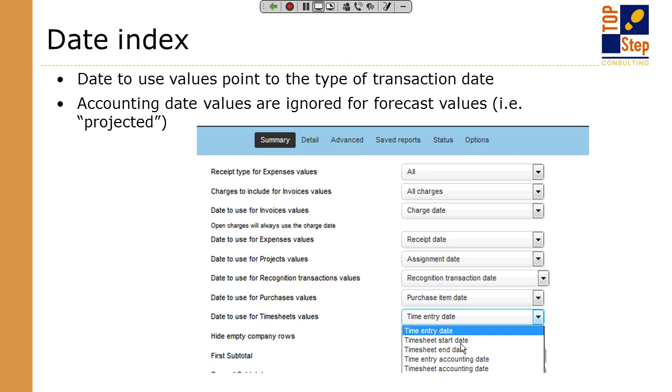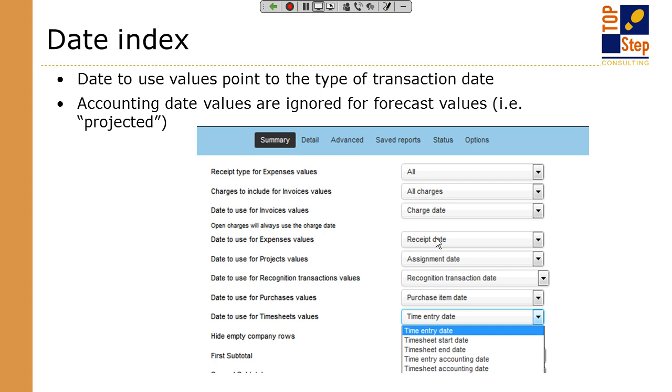So if an action is required to happen, or somebody has to manually fill in an accounting date, and they're using timesheet accounting date as the date to use on their report, if that date is blank, it defaults to using time entry date. Okay? And you'll see some of the little hints around some of the reports. Same example for date to use for expenses: if I picked expense report accounting date, and that accounting date was blank, it would default to receipt date. Okay. So just be aware of the defaults if you are using the accounting date feature, and it's dependent on some type of action happening in the system.